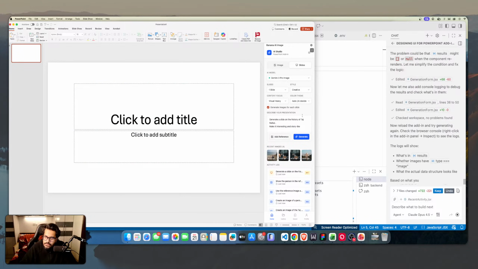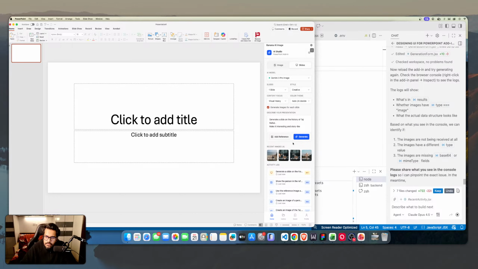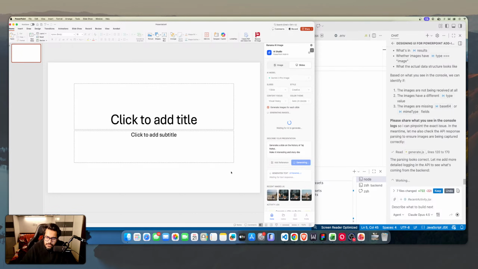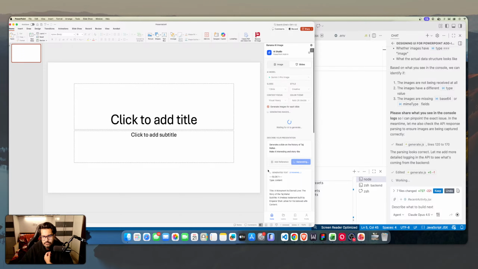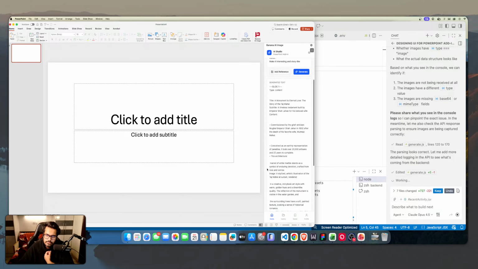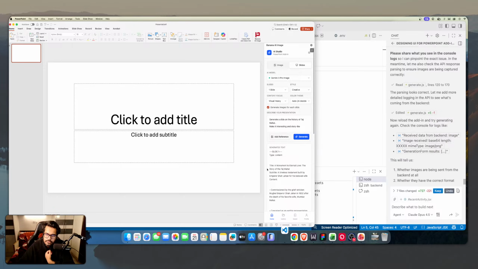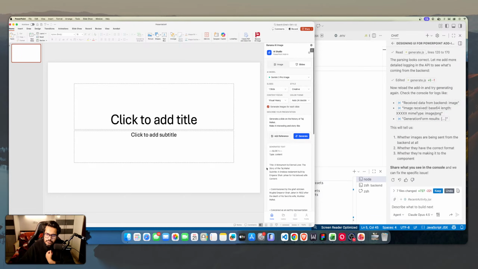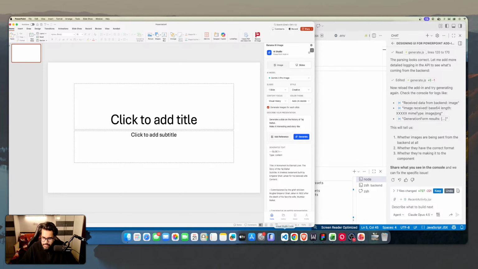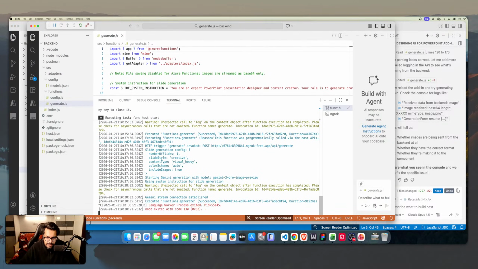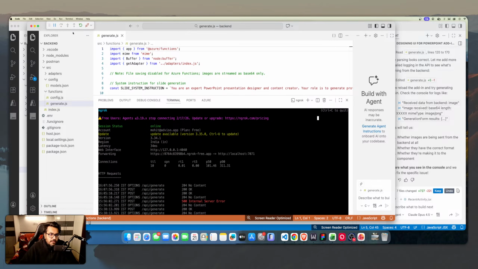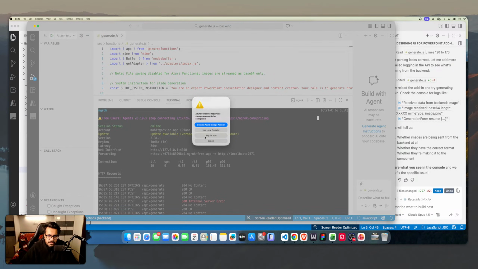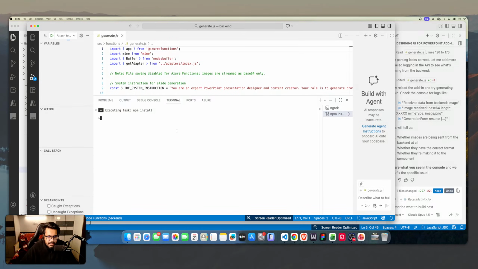Okay, it says just reload it. Okay, let's do one more generate. Okay, I don't see anything. Let me just restart this backend.